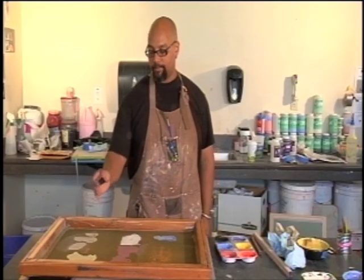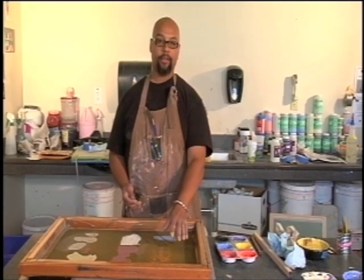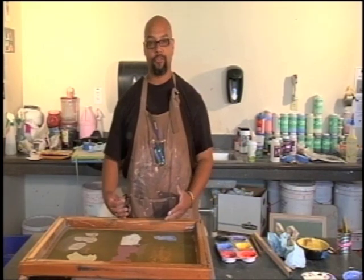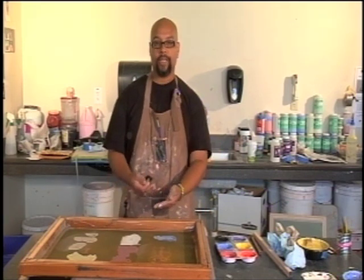Now that I have all the individual sections of color printed, I'm going to take that outline that I originally printed white to act as my key. Now I'm taking that outline and putting it over top of everything to bring all this information together. Now I purposely had some of these areas overlapping a little bit.